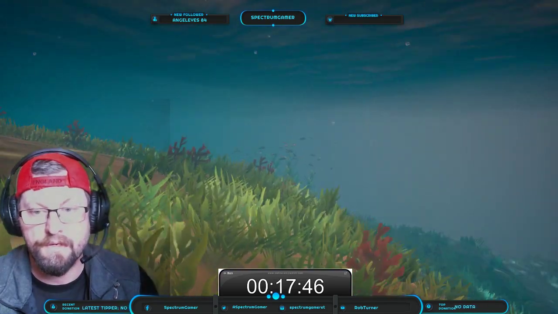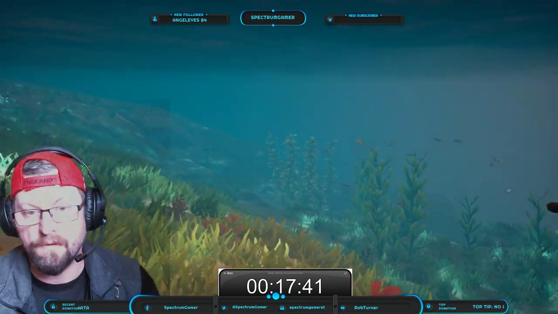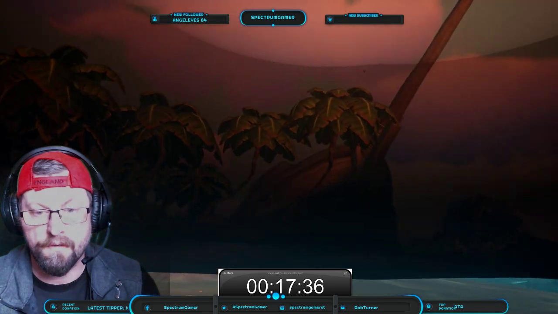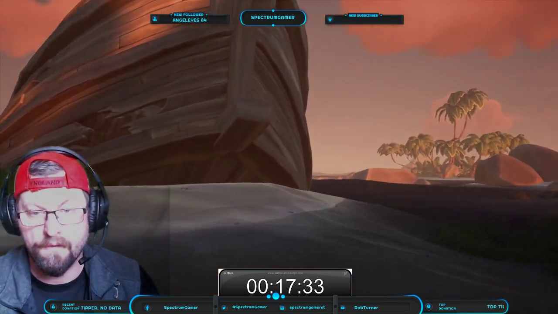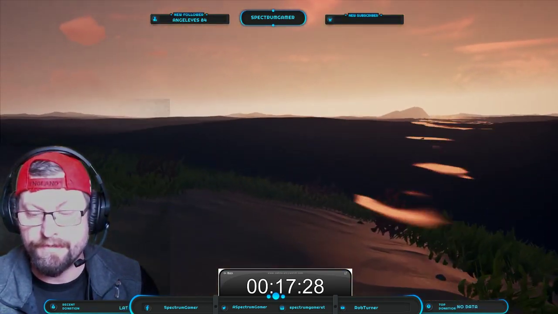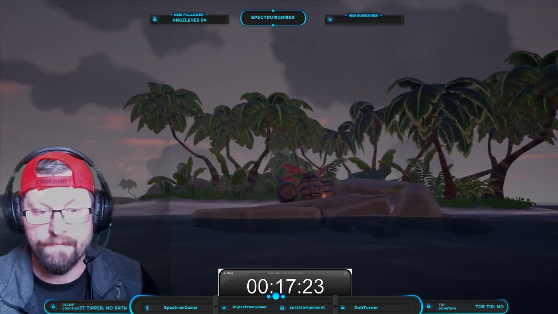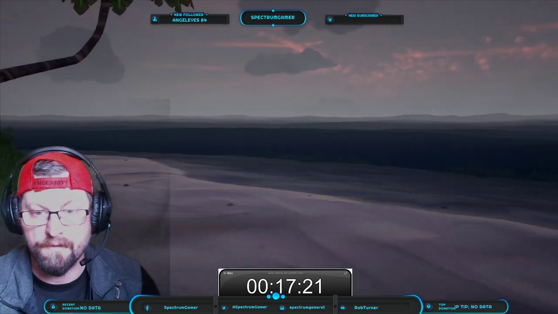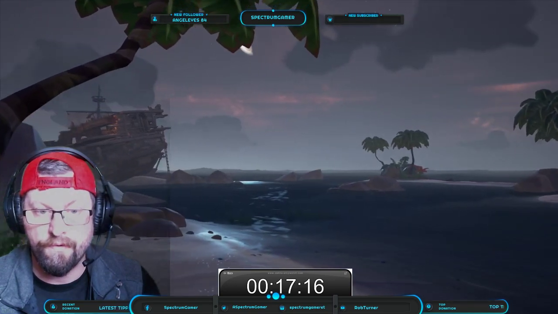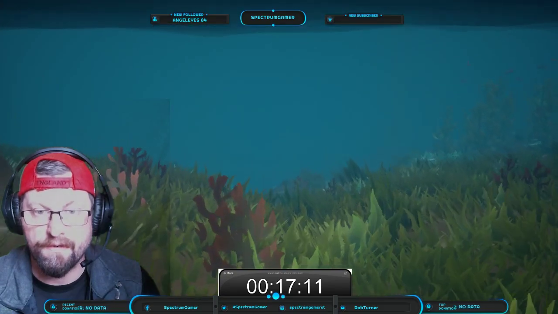No shinies in the water. I should check immediately under the boat. Nothing here. The bow of this wreck. I always found this quite an interesting island, but it doesn't get much coverage in the videos that you see. Is fog moving in? I don't need fog. That's really just going to make it harder for me.